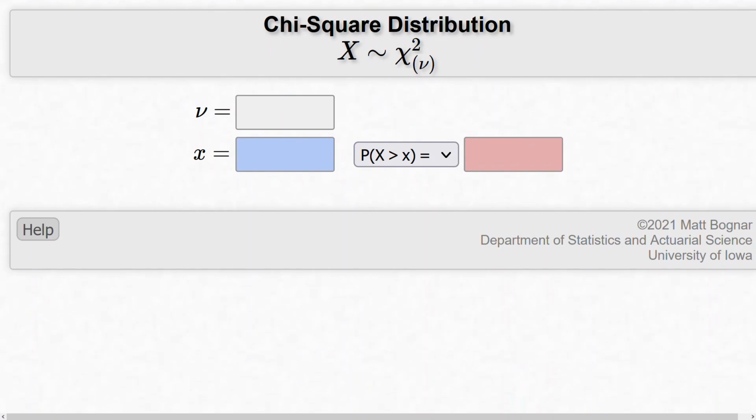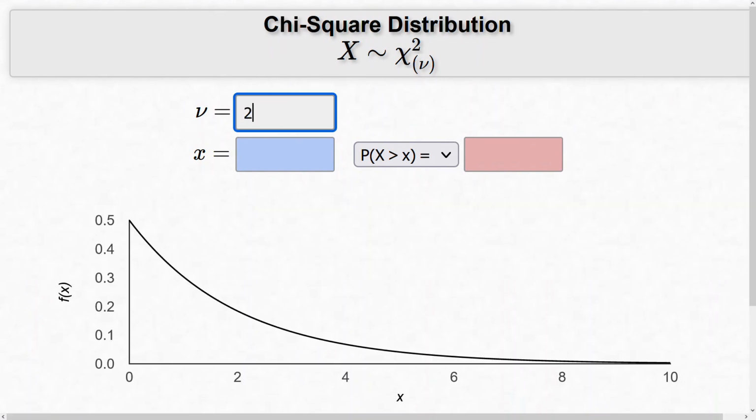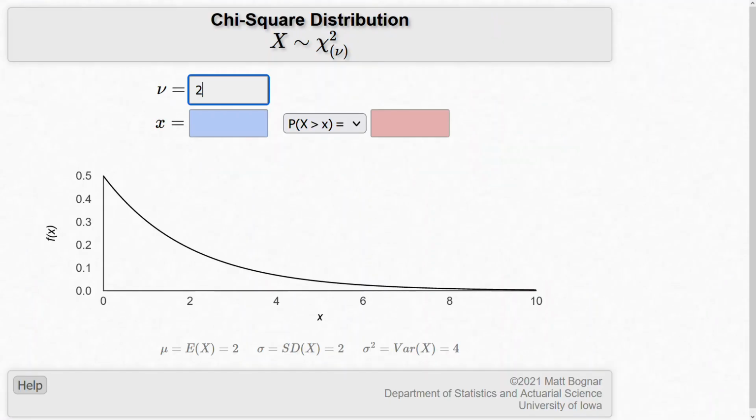Now, our table has 2 degrees of freedom. Let's just put 2 in there. Here's what the distribution looks like for 2 degrees of freedom. It's an odd-looking distribution. As you go out here, you wonder at what point, these are calculated values of chi-square along the base here, how big does the calculated value have to be to get out to where there's only 5% of the curve remaining? So what's called a critical value, the value that you have to beat in order to reject the null hypothesis, depends on how many degrees of freedom you have. Okay. Let's put 5 in here just to show you how this distribution changes.